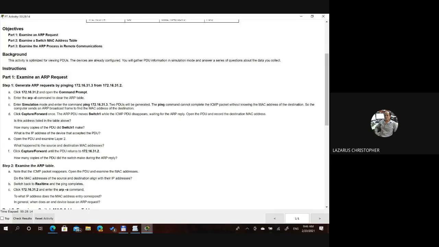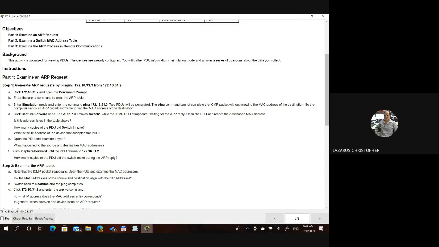There's a new command here that you need to perform. We already did ARP earlier, but the command we used during the lecture is arp -a. It allows you to view the content of the ARP table within your computer.